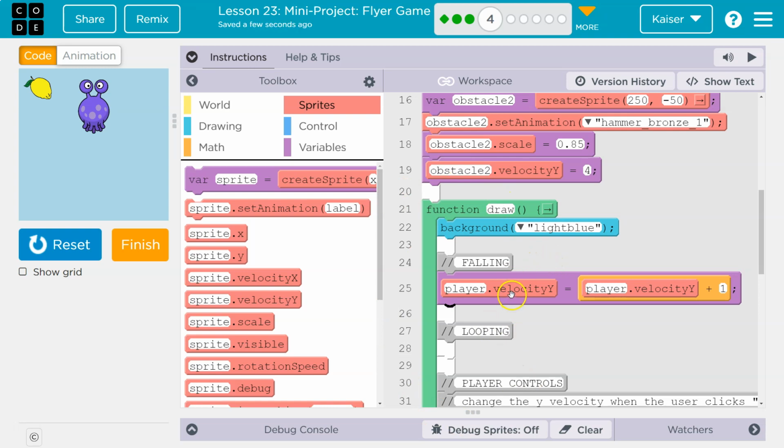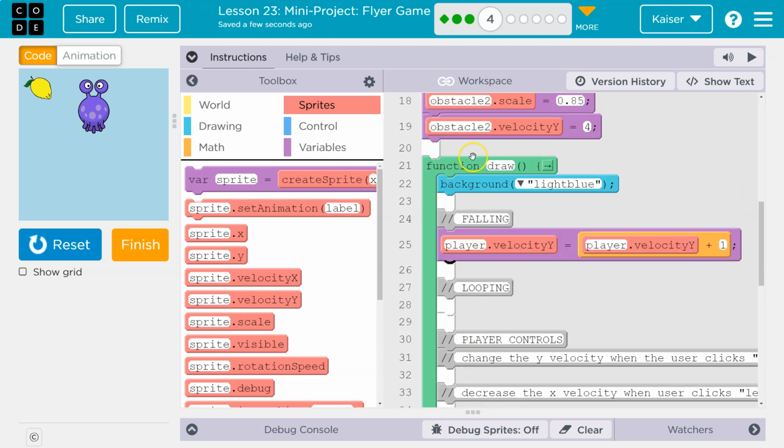What this does is say, okay, the player's y velocity is now equal to, right? The computer hits this and says the player's y velocity has a new value. It's equal to the old value, which if the game just started is 0, plus 1. So its new value is 1. Goes down here, redraws our sprites, goes back up here, blanks out the background, so now everything is just light blue. This is so fast, we never see a plain light blue background, but it's there.